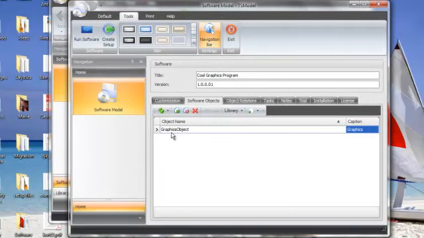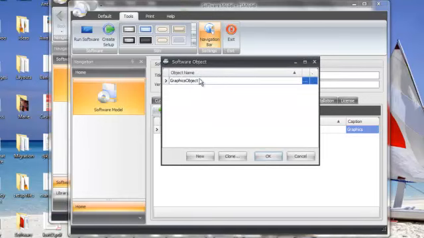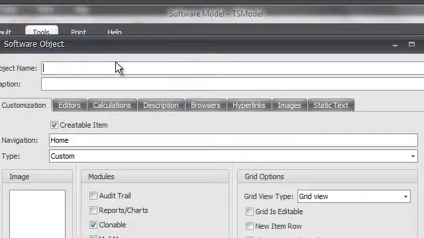Say they have a Photoshop file or a Corel Draw file that they can edit. We want them to be able to save it with the image. That way they have quick access to it that they can open up. So let's click on the link, and we have our graphics object here that's already added. We'll click new again. And this software object, we'll call it support file object, and the caption support files.